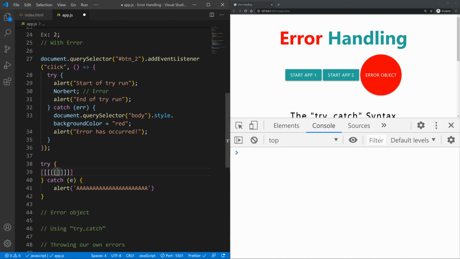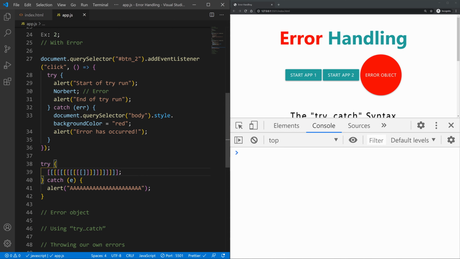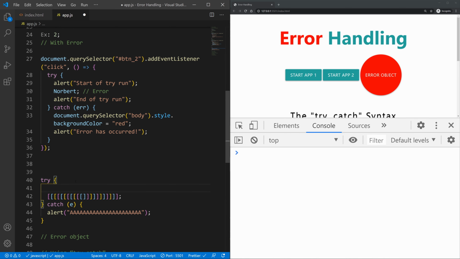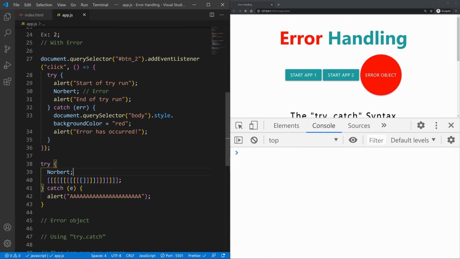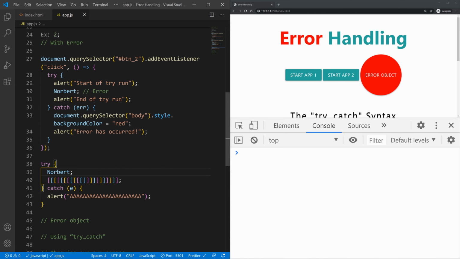So if I would do something like this and then let's actually add it to the document. Now I could actually do this. So let's do this and let's type in here a Norbert again. Norbert. Okay, so bomb. But if I would comment this out and hit save, you can see nothing happens. So this is invalid code.